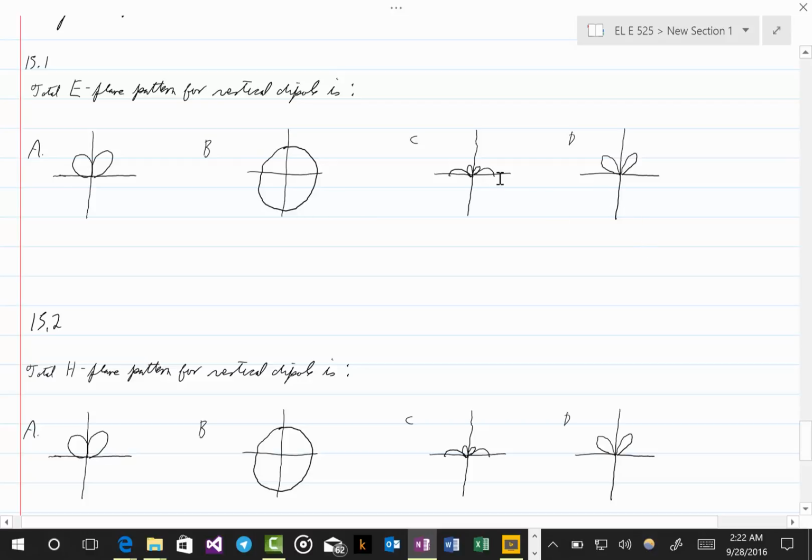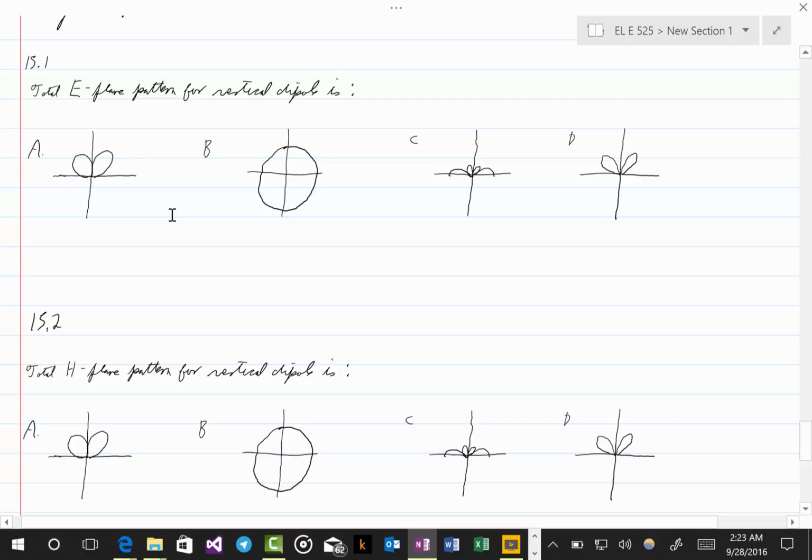And as mentioned before, I didn't put the circle of unit radius around these, but in each case you can assume that the maximum distance for the plot, the maximum distance from the origin, is 1. So for instance, in this one, this would be 1 here, and this would be a distance of 1 down here. This is a distance of 1, and this is a distance of 1. In this case, it's all a distance of 1. And then in this case, this is a distance of 1, and this is a distance of 1.